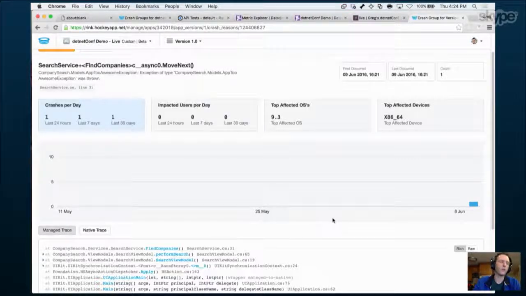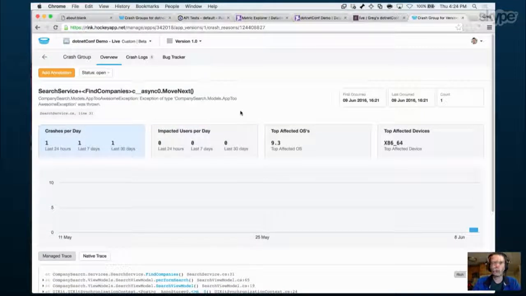And as the Xamarin Insights team is being rolled into the Hockey team, you can expect to see a lot of really cool stuff being added around visualizations and analysis too. So it's a really, really great way to get started with this. And you can use it as a quick bug tracker and add annotations and assignments and all of that too. So it's a really nice way to get started.